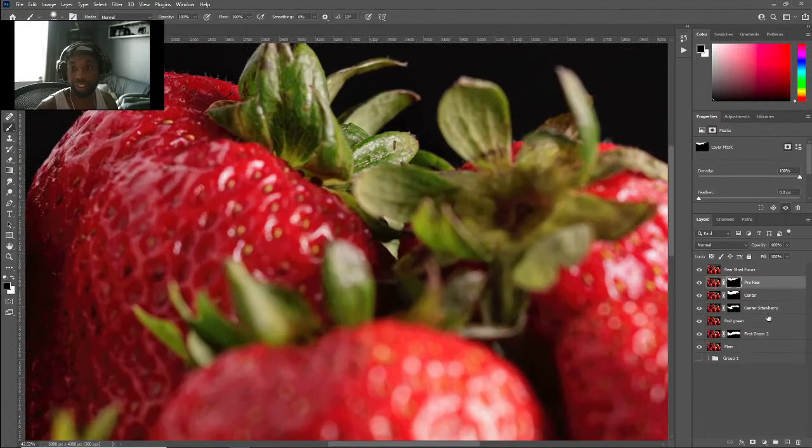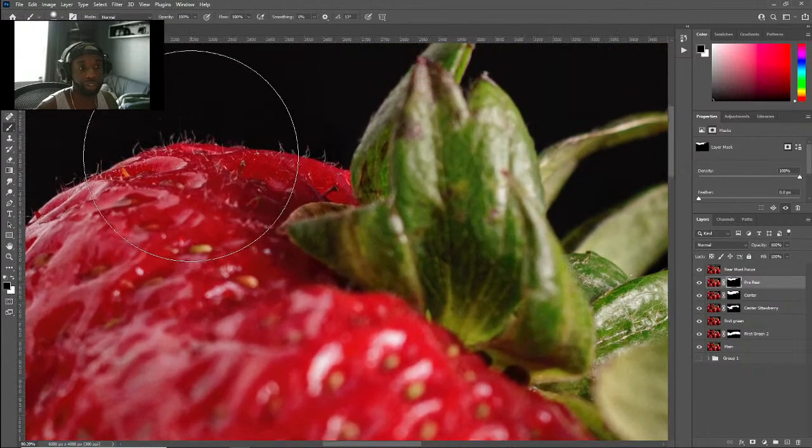I feel like I don't need that last layer. Yeah, I do. Get the little hairs.